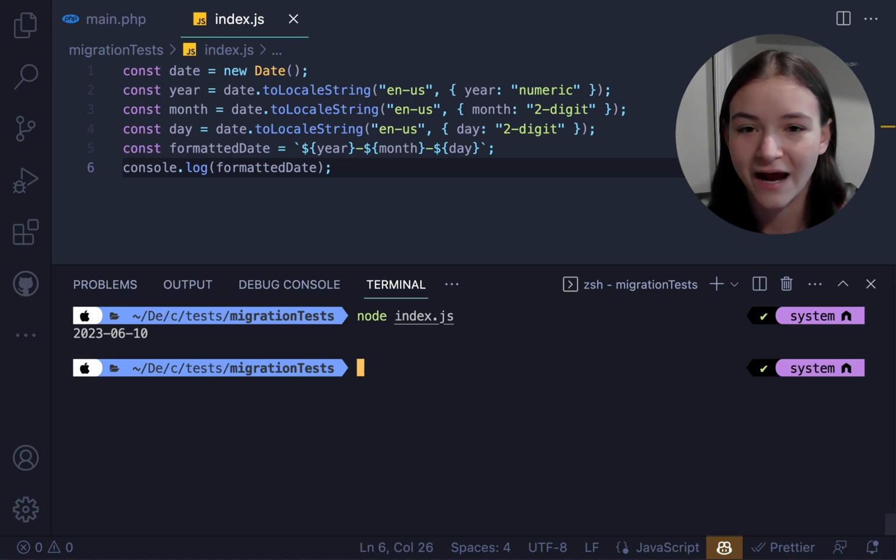I didn't want to have to add one to the month because JavaScript months are zero indexed. And I didn't want to have to worry about appending a zero for single-digit numbers. So if you find a better native way to format JavaScript dates, please let me know.